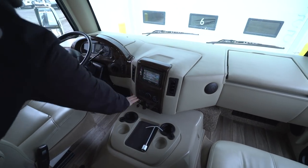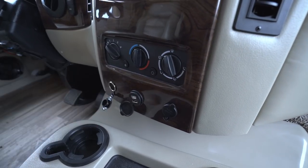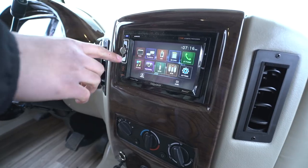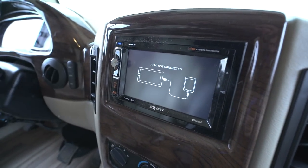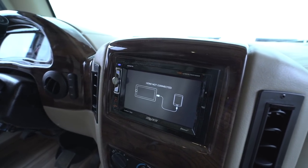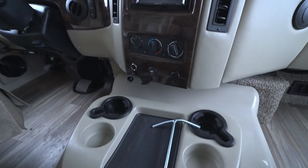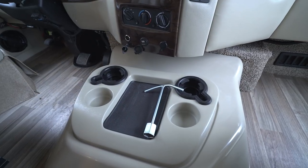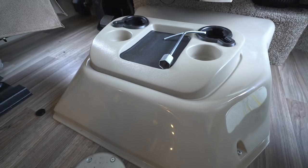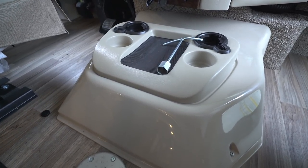Down in the center you have an almost wood-grain dash that gives it a luxury feel, with plenty of outlets — 12-volt on either side, a USB port, and an HDMI port right in the center. The cool thing about that HDMI port is the main head unit is a touchscreen with dual mirror capability — you can plug a cable from your cell phone into that HDMI port and whatever is on your screen pops up on the head unit, which is awesome for using Google Maps as a free GPS system. You have a mat in the center for your wallet and keys, cup holders, and the shroud here is fiberglass — not carpeted like most manufacturers do. That's a huge advantage because the corners get dirty easily and carpet is hard to clean. This is super easy to clean, and there's a neoprene layer underneath to help reduce engine noise.